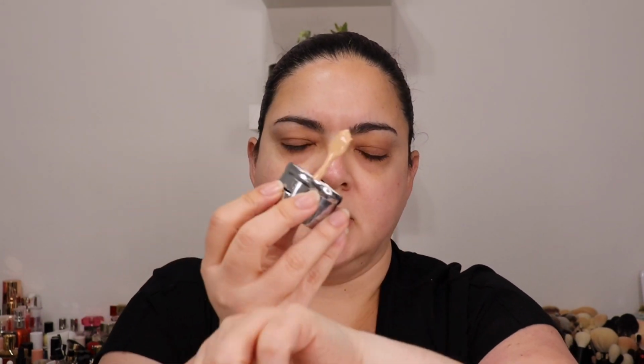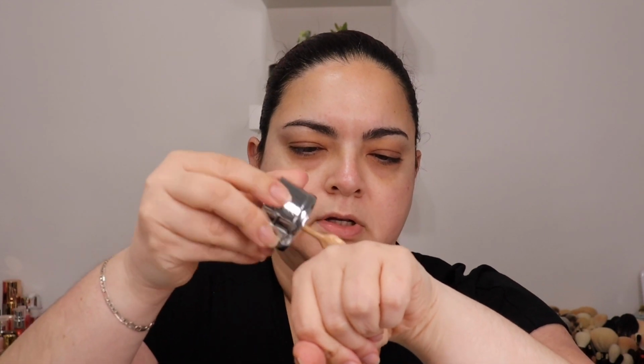It does come with like a little base with a little applicator, but I'm not using the applicator today. I'm going to use a brush, so I didn't take it out. But yeah, this is the foundation that I'm going to be using today. It doesn't need to be shaken, or does it? I don't remember, but let's shake it. And the applicator, I do remember, is not a doe foot applicator. It's like a little spatula. So I'm gonna get whatever's on that spatula and apply it on the back of my hand. And I promise you that you don't need a lot. This is how much I picked up, and this might be enough for the whole face.